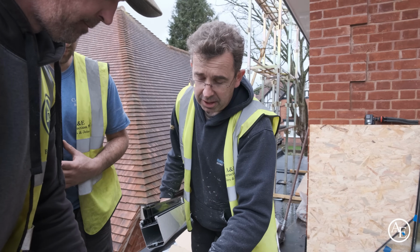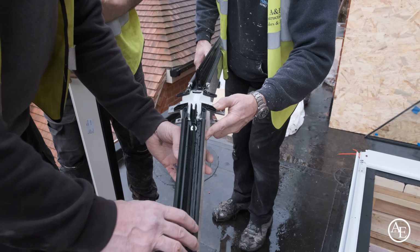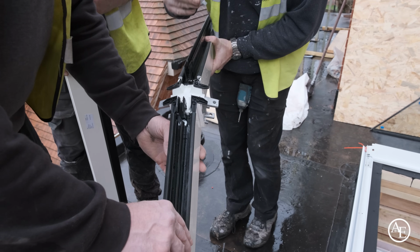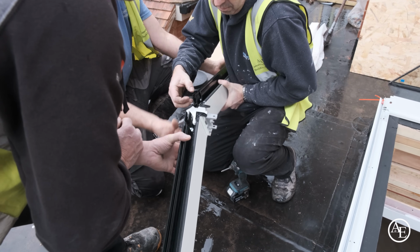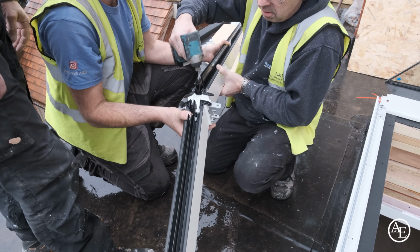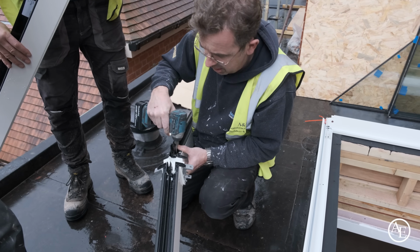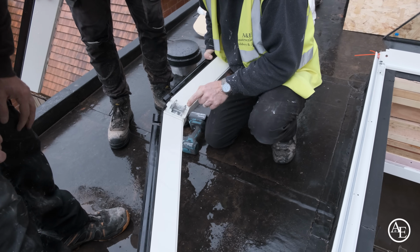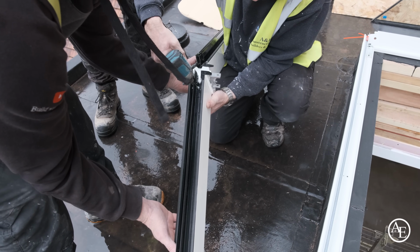We're just assembling the hip rafters right now, and the really nice thing about this system is the way that the screws have been designed. As they go in, they pull the whole thing tight. So that's like that. Yeah, that's nice, that's pulled in tight. As we can see as we look down there, that's pulled in lovely and tight. This one's still loose, so let's tighten that one up. We should see that pull in.